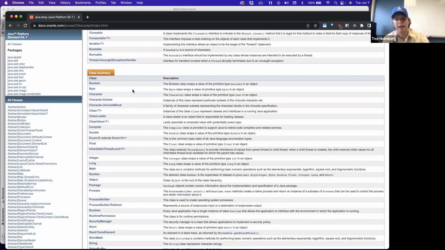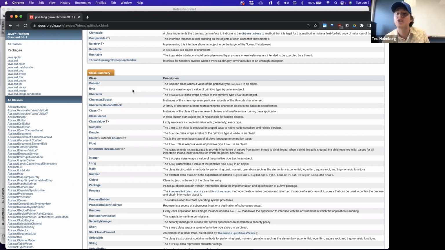But did you cover the concept that everything that is a reference data type, which means it's built from a class, so every reference data type is built from a class definition? Okay, perfect. So if every reference data type is built from a class definition, then they all inherit from the grandmother of all classes, which is the Object class.